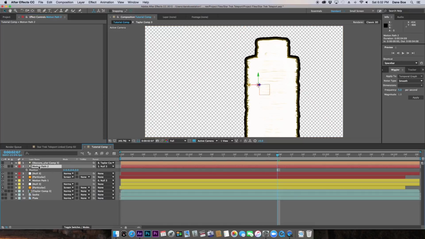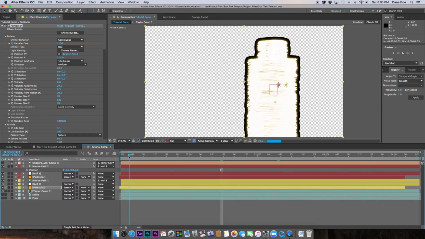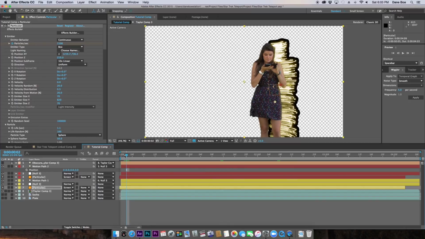And you can make as many of these different motion paths and different layers as you want. If you want narrower hips or just to follow the legs or the arms, like I said. But just, you get the idea. Torso, head. So around right here, let's actually set keyframes for our Particular layers. And then go to about 2 frames in and set them to 0.